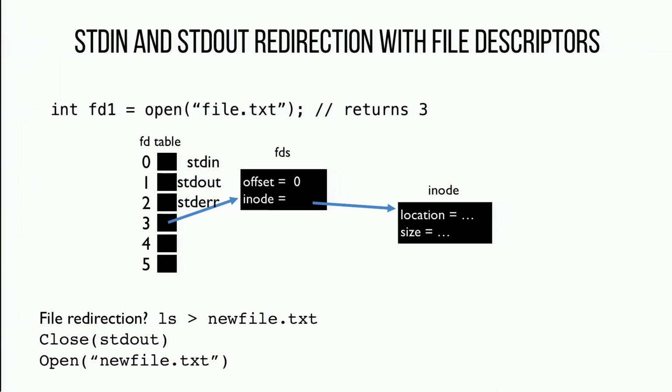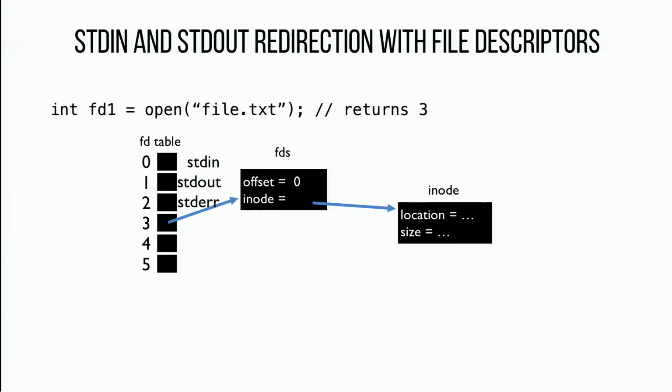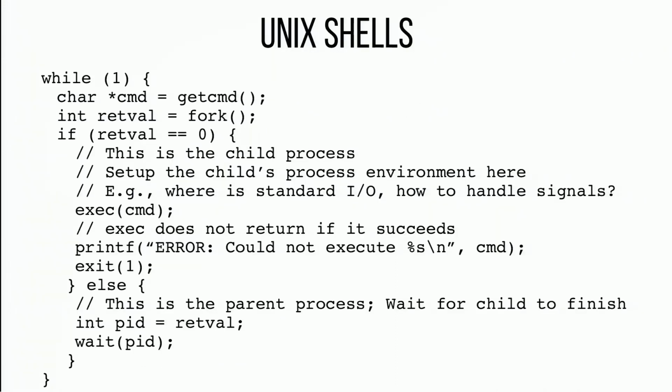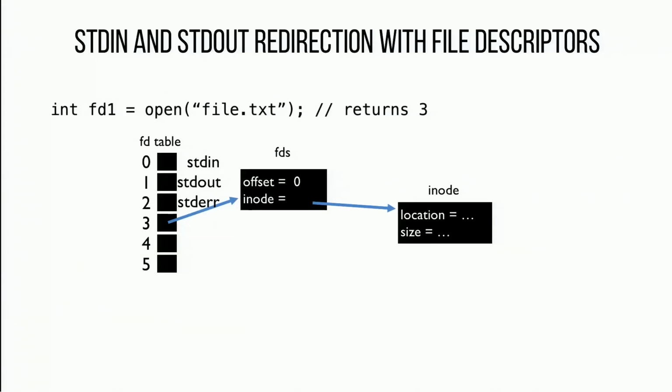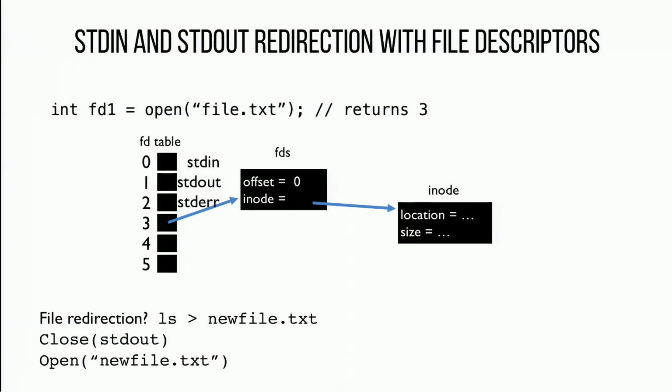It's really awesome. The idea is that the shell, in the time it has before it calls exec of ls, sees that ls is the command it's going to run. Before it execs ls, it's going to call close and muck around with the environment that ls is going to see. When the shell sees this redirection, it says instead of putting the output of ls to standard out, we want to put the output to this other file instead. The way we can do that is the shell just calls close of standard out.